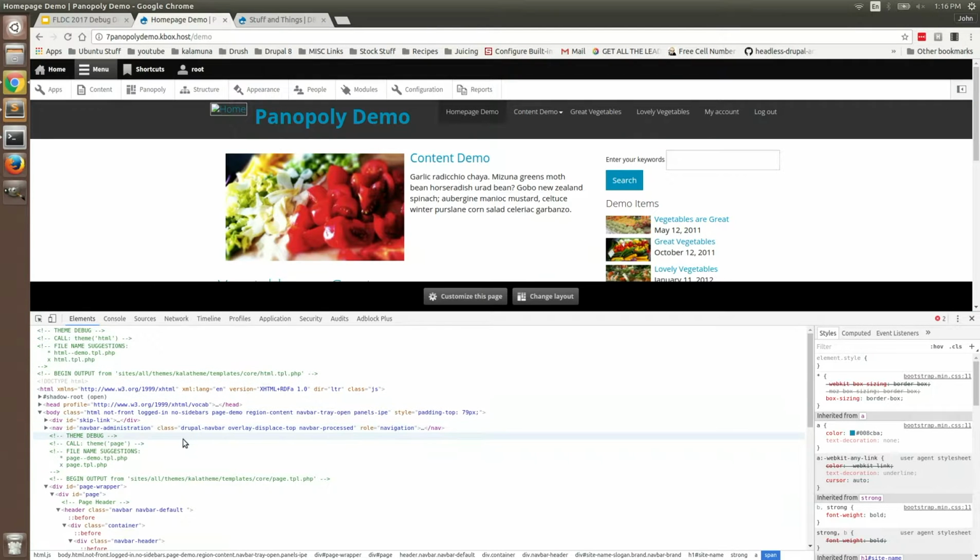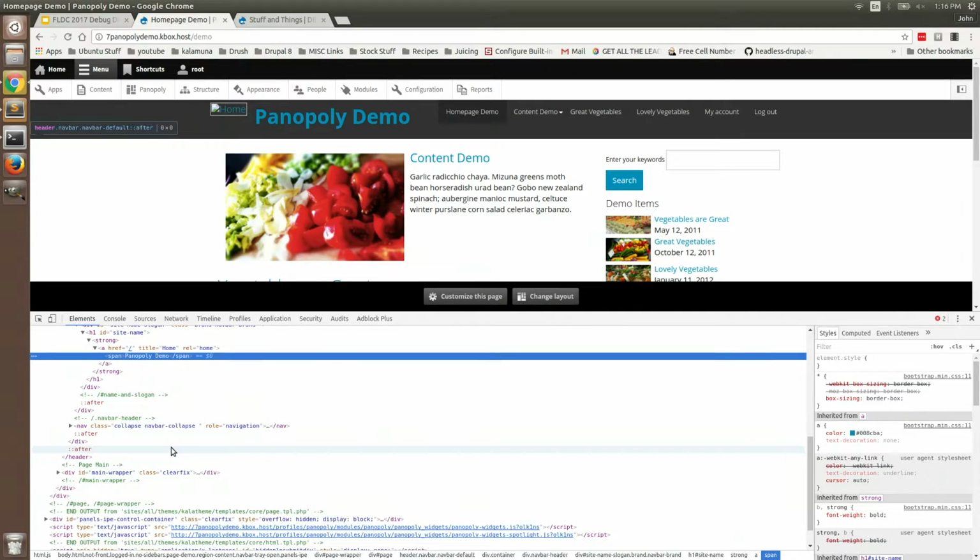Here's all your theme suggestions. This is telling you that when it says call theme page, that means use preprocess page. This is the theme it's using. Here's your page TPL, and if you override the suggestions, it'll have something there. Like if you put it in your own theme, if you use the naming conventions that Drupal tells you to, it will all be there.